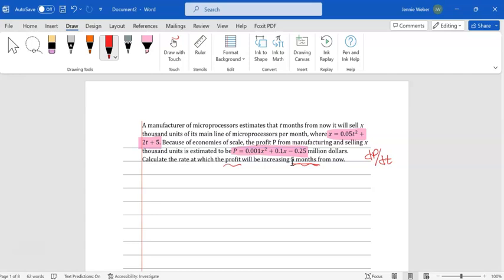I'm going to put them together because you can see here this X goes in right here. And I'm going to put it into the P because I want to differentiate that P. But then that's going to give me P of T. So then my P of T becomes 0.001 times (0.05 T squared plus 2T plus 5) squared plus 0.01 times (0.05 T squared plus 2T plus 5) minus 0.25. So now this is the profit equation I want to differentiate.